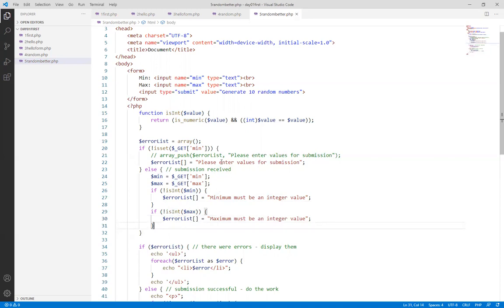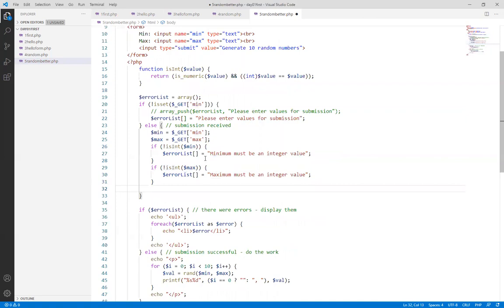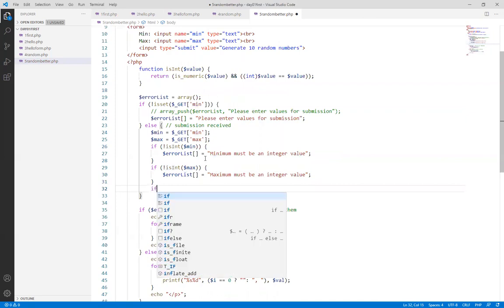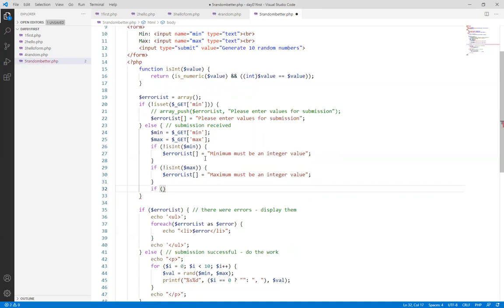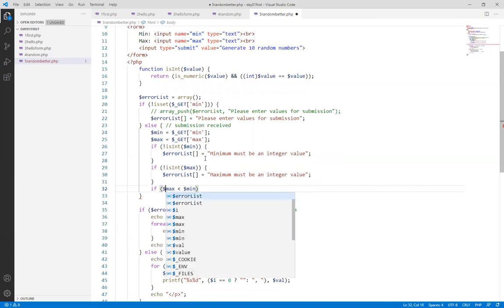What else do I need to check? I also had some requirements about the actual value. So now that I know that they are integers, I need to check that the maximum cannot be smaller than the minimum. So if maximum is less than minimum, that's a problem, right? Can't be.